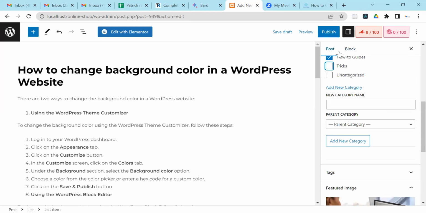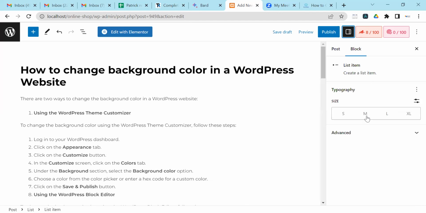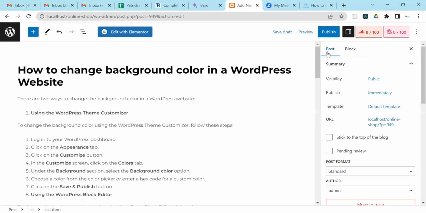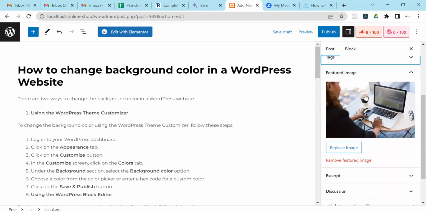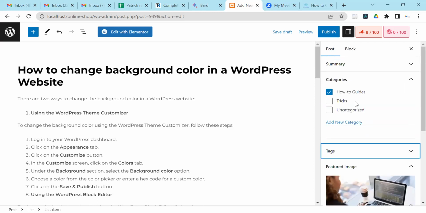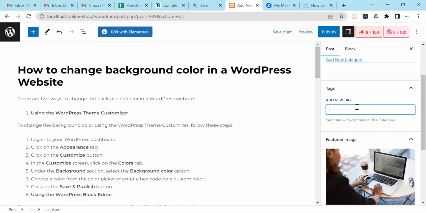So the key things, sometimes you might see this one is not available. You see, the block on the right side is not available. So how do you bring it back? So you click this icon settings, it comes back. Now, in most cases, it opens under block. So most people will be saying, I'm not able to see where we put the image. So you have to click post. If it is not under post, you return it to post. On the post now here, you can put category. You can also put tags. We'll see what tags are. Then an image, and that's it. So image and category, that is the main thing you come to do here. Nothing else. Unless you are an advanced user, you can come and start putting tags. For now, most of you don't understand tags because you have not worked with SEO, so it doesn't make sense to you. But as we go on, you'll get it.